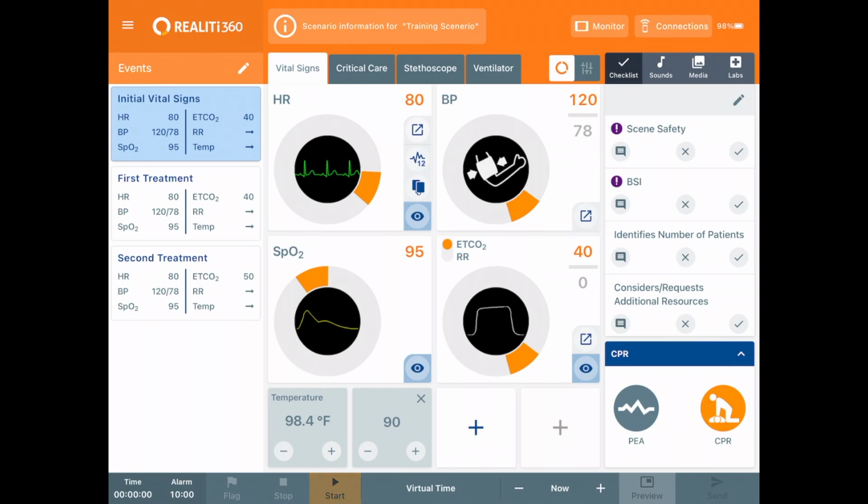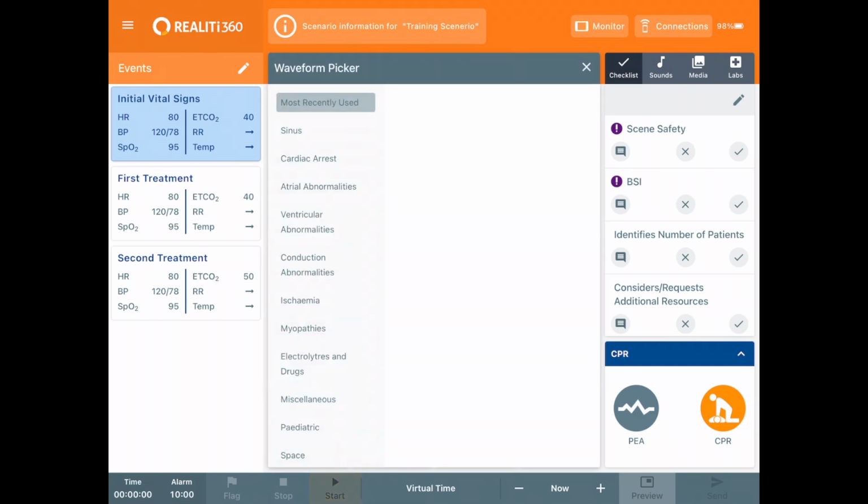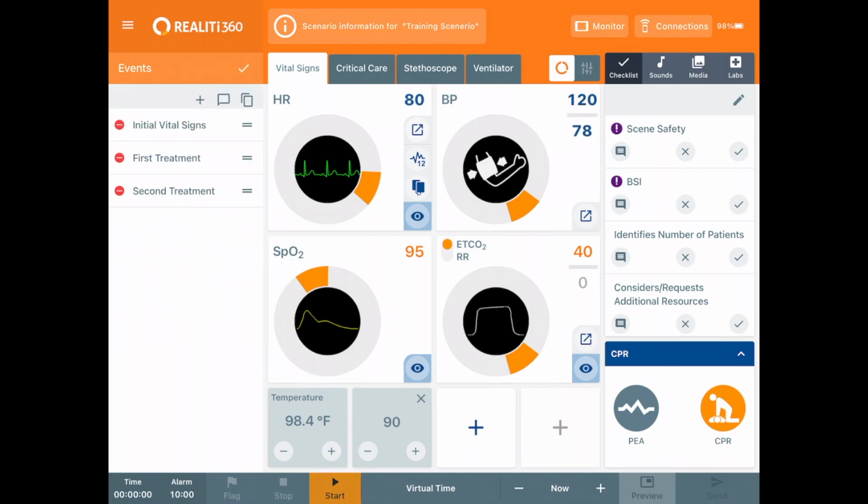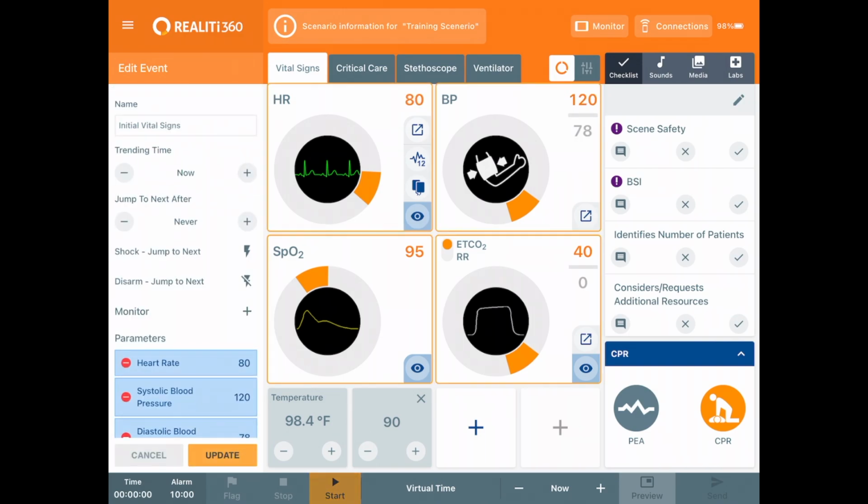If we don't like that, let's say that this person is someone who may be septic or has a fever, so we could run the heart rate up. We can set the blood pressure down a little bit lower. It'd be nice if I would actually hit edit. So let's start all over. You got to hit the edit button up there. I forgot to do that.